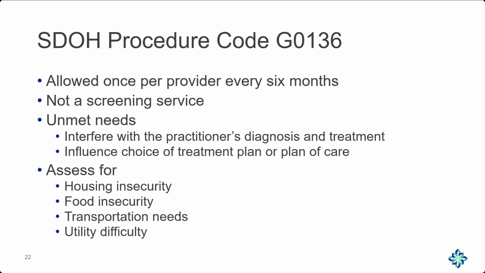So another add-on code for E&M is going to be office visits that include risk assessments for their social determinants of health. So this gets confusing. There's the risk assessment and there's a screening. What we found during COVID is that, with the challenges of the pandemic, a lot of providers that maybe hadn't already were adding a social determinant of health screening to their visits, which is great, but that is different from this procedure code.